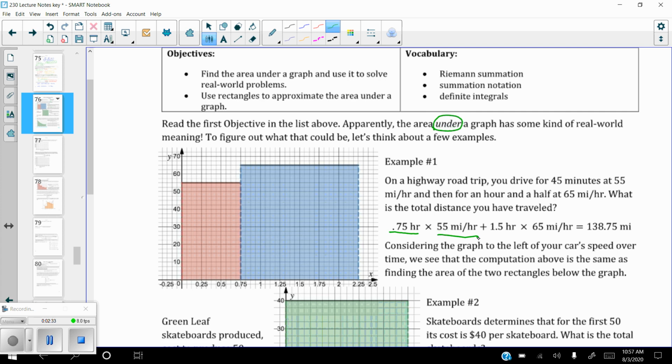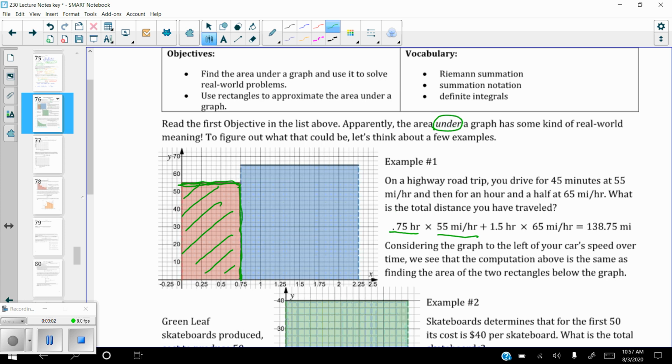What that represents on the graph here is we have traveled at 55 miles per hour. That's this green line right here, 55 miles per hour. And we traveled that for 0.75 hours. So what you can see is that this red shaded section, which I'm going to go ahead and put in green stripes here, that shaded section right there gives us the amount of distance that we traveled.